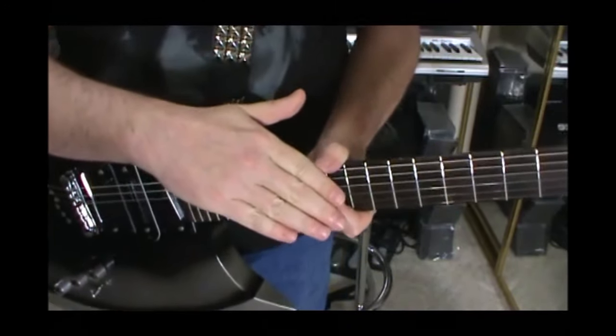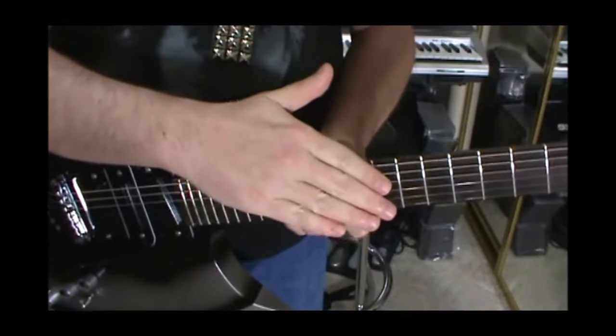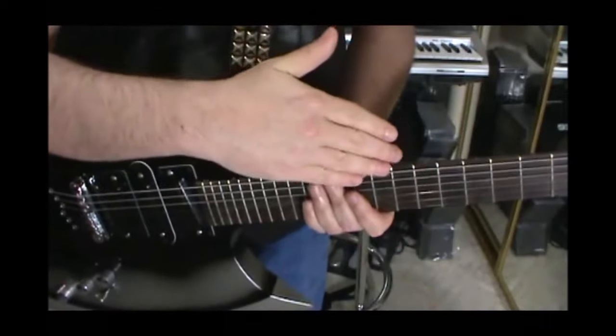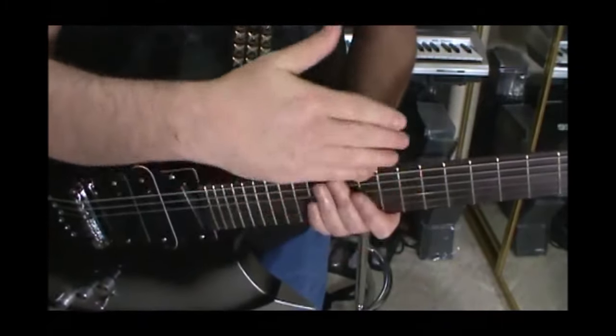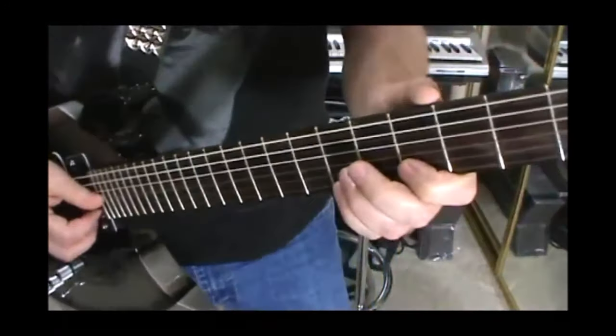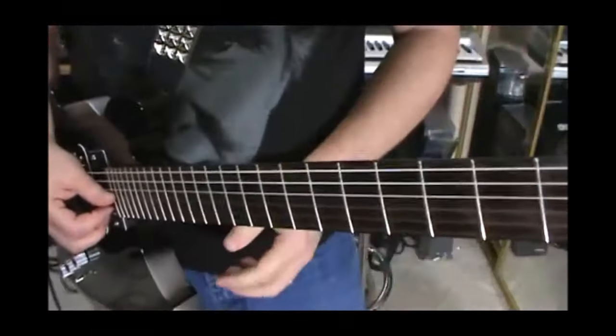Okay, so even if you don't like country, to heck with it, learn what's going on so you can incorporate this into the style that you want. Okay, you get it? Sometimes you have to eat your lima beans. These are your lima beans coming up right here.